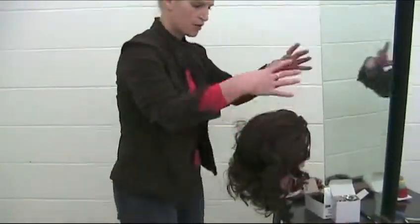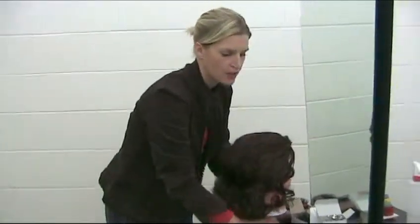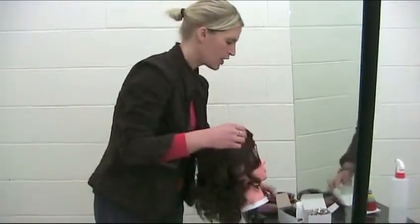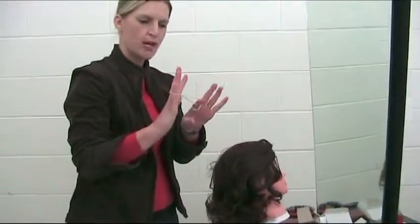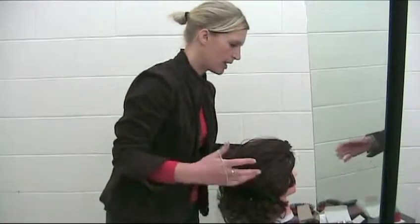So the first one we're going to do is the one where we're going to place a lot of bubbles on top of the head. You'll see this one a lot, or variations of this in different hairstyles. I'm going to show you a technique that you are not going to need to use once you get better at doing hair. But I do have my elastic with me at first, and this is the part you won't need once you get better at it.